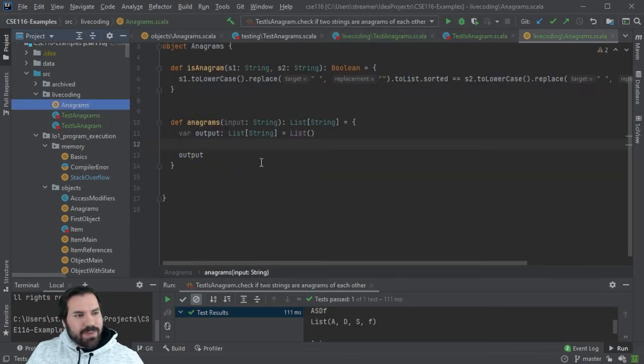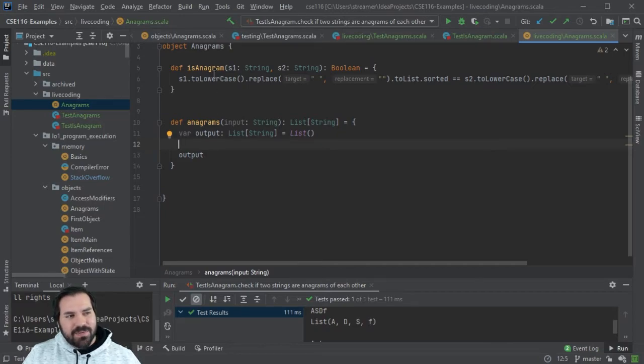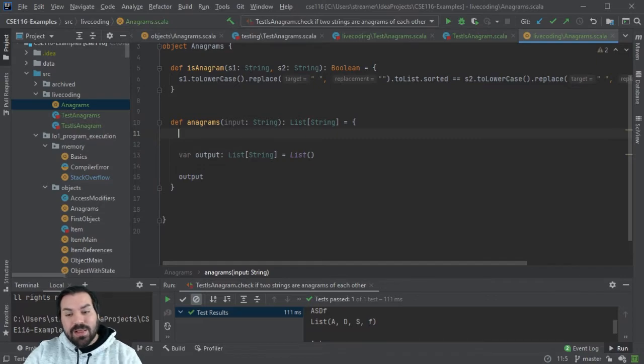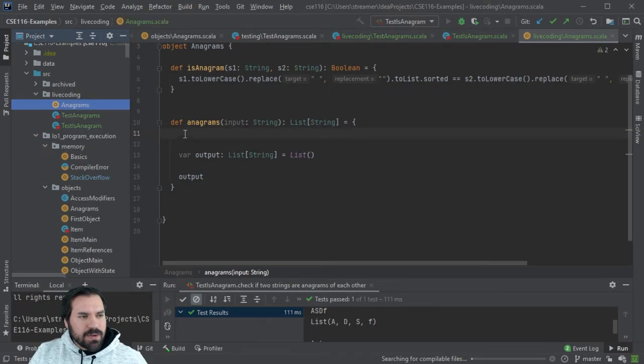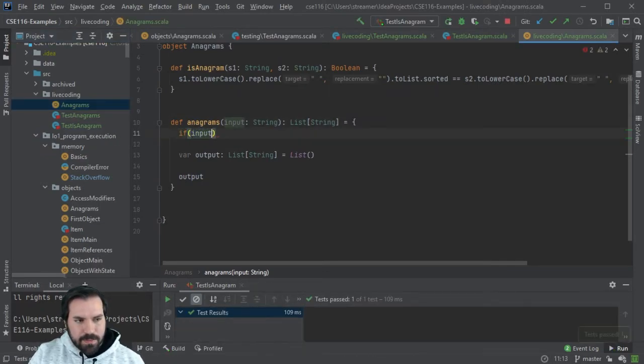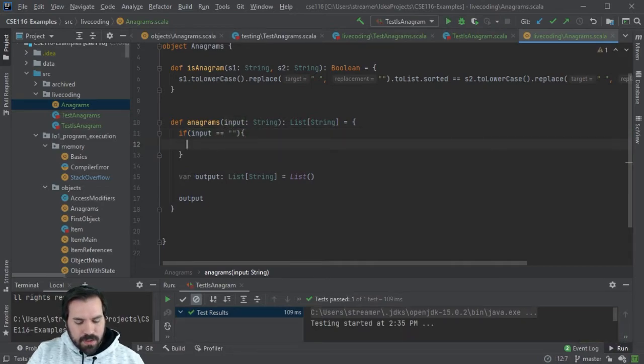All right, and now a bit of a speed run. I'm going to write some code similar to what I did before, but with a much more complicated method. I'm going to claim that it solves the anagrams problem, and then we're going to run the test cases and find out. Well, let's run the test cases first to queue up my button on the top. And let's code this thing. Let's see. So I want to say if the input is the empty string, I want to return an empty list.